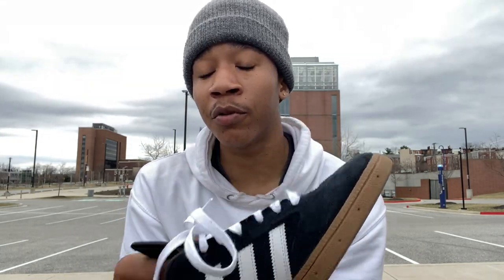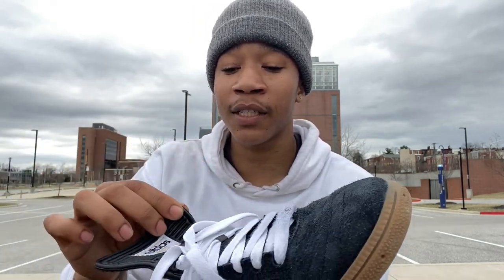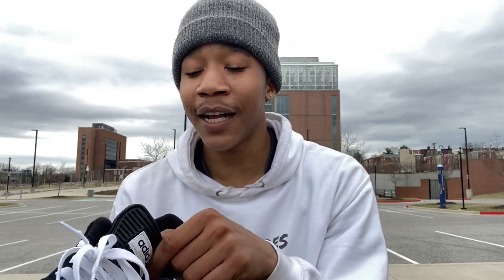But I will say the tongue does make the shoe a little bit more comfortable just because it is pretty thick on this side of the tongue. I might rip and tear this part off just because it is pretty flimsy, and I feel like it just makes the tongue long for no reason, but it does add to the style.